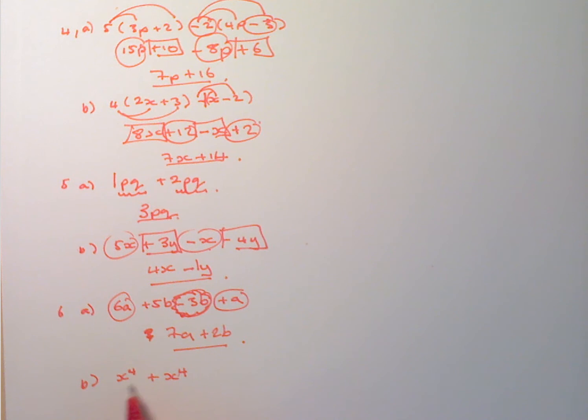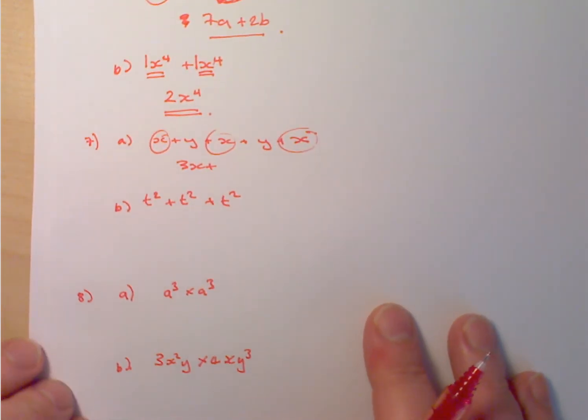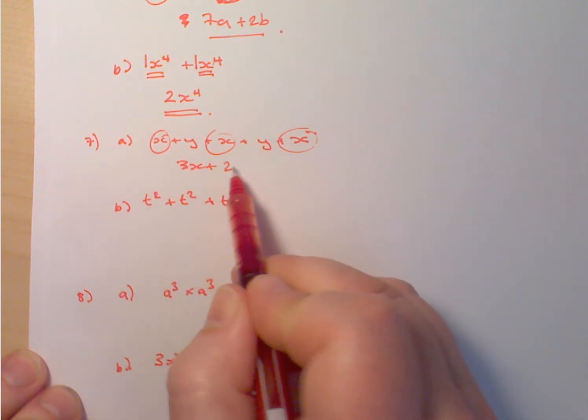Okay, again, if this was x cubed plus x to the power 4, then you couldn't add them together. Or if it was x to the 5, and x, they would not be like terms, but these are exactly the same type of thing. Okay, so I can say that's 2 of them. Here we've got x terms here and here. That's 3x plus 2y. So that's what I'm doing. So 3x here and here, and plus 2y.